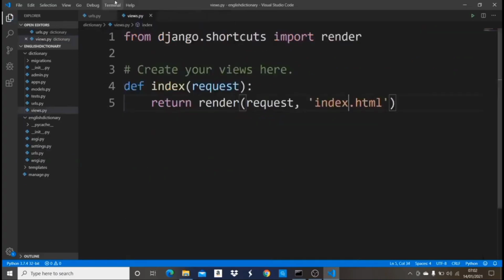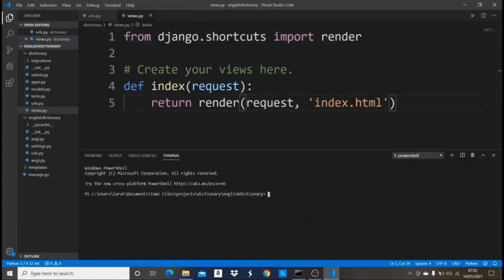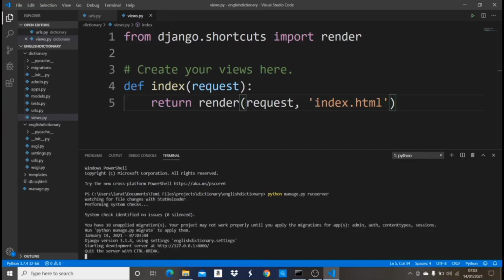Now I can quit this. Let me just open a new terminal, and then what I need to do now is just to run my project. Now when I run this project, my HTML that I rendered is going to show as the home page.